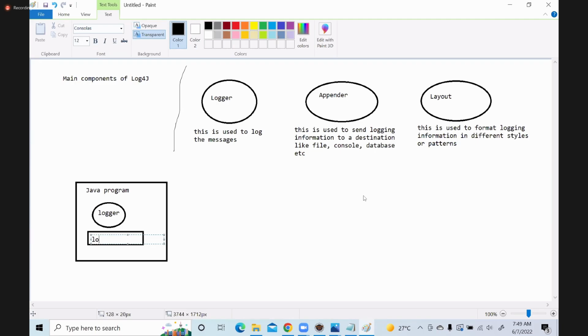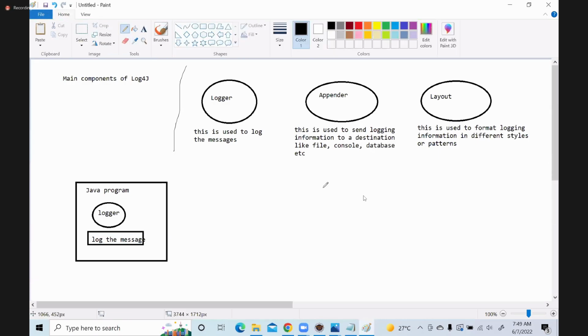So you log those messages. Then before using the appender, we will use a layout to log the messages in a style.